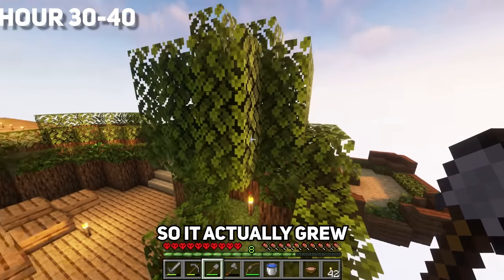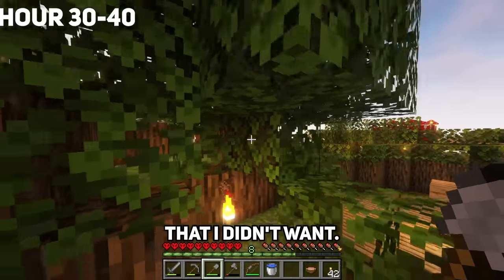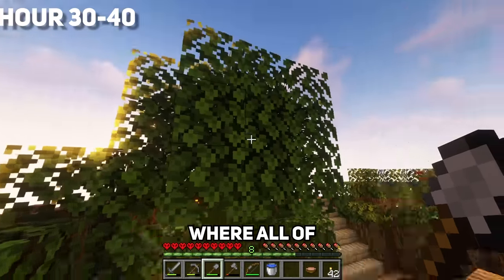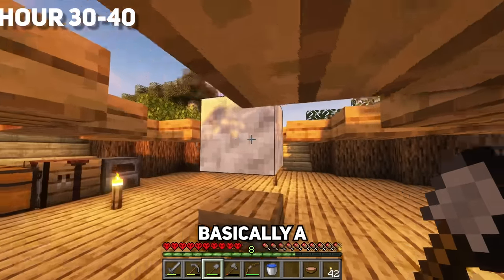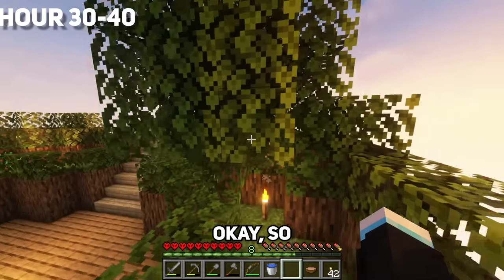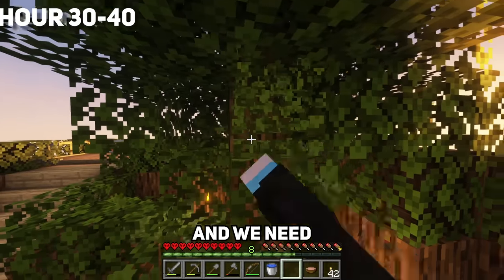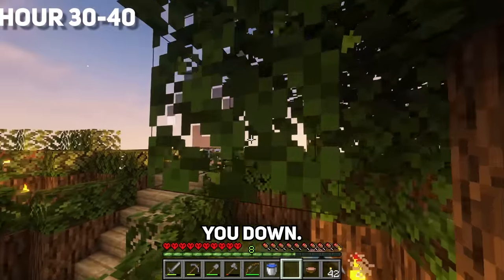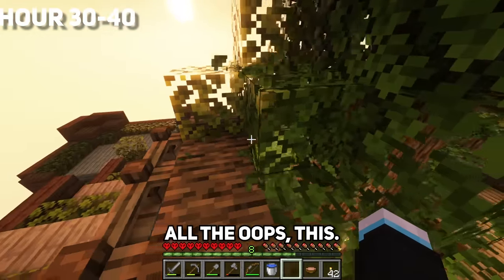So it actually grew, and it grew into quite literally the one tree that I didn't want. It grew into the tree where all of the leaves cover every single log. So yeah, it's basically a giant bush. Okay, so let's take you down, try again, and we need to actually be careful with how we take you down. God, I just realized if I have trees over here, I'm gonna be hearing these birds all the time.